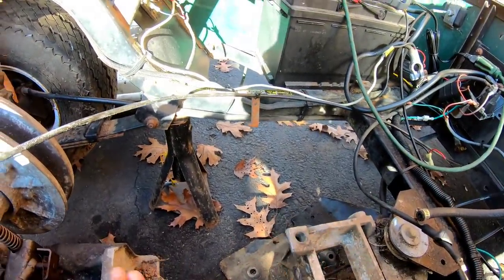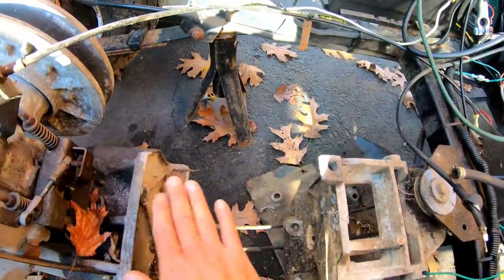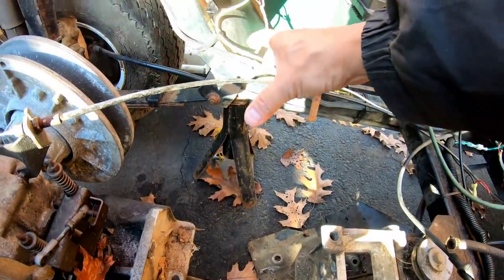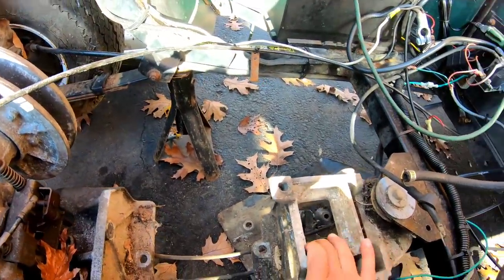You know what I mean? A flat plate right there. And if there's a flat plate right here, this engine will go right on top of it, bolt it down. Have the crankshaft aligned to be around here with the pulley. And that's the only way.